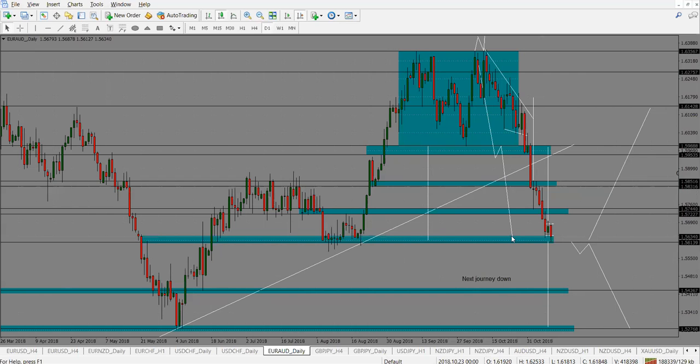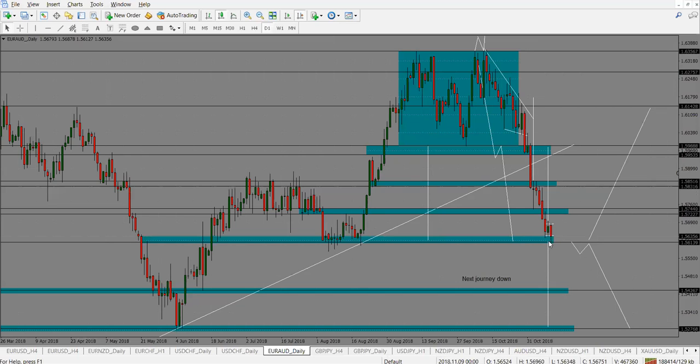So right now, for me, I can't really tell what price is going to do because it is at a key level. It could break to the downside, it could continue to the upside, it could bounce off here because it did the same thing here. It came there, broke it, retested and bounced. Look at that. Broke it, retested and then bounced. It could do the same thing here, come back, retest, like you can see, and then bounce off.